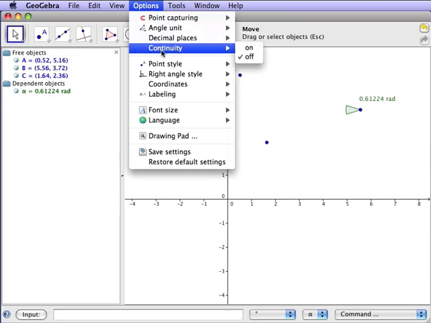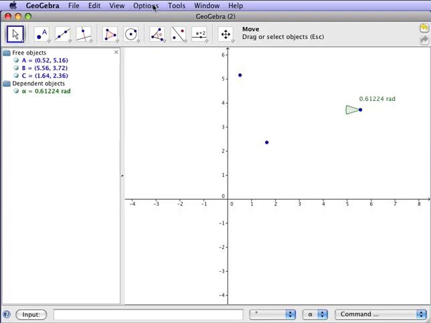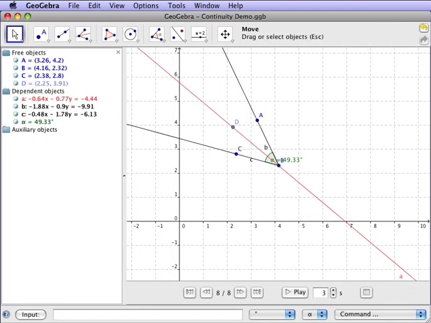Continuity can be either on or off. The standard setting is off. This is a fairly complicated idea and fortunately not needed very much in high school level work, but the best way to take a look at it is to see an example. So we'll call up an example, a continuity demonstration. Here we have two rays forming an angle, and the red line is bisecting that angle.